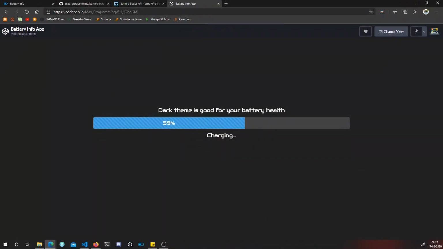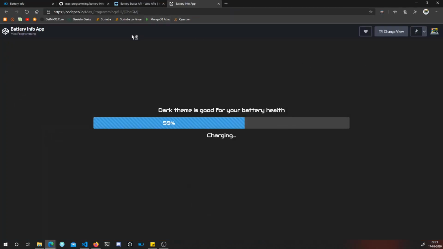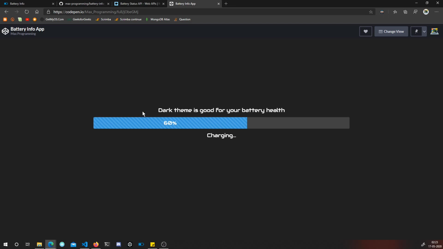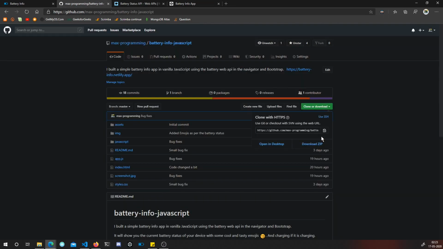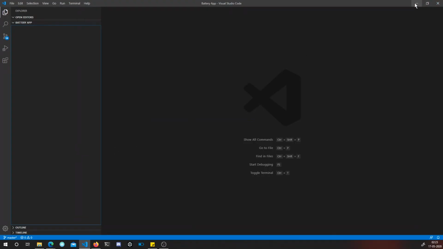So yeah, we are going to build this app. Let's get started. What I have done here is just created a new simple project, nothing special, in Visual Studio Code. Because it's empty. If you take a look, it's just empty. It says .vscode. I don't know why, so let's delete this as well. So let's start. I'm just going to clone this repository, just download the zip file, and I'm going to fast forward and then extract this inside of our workspace folder so that we can get started.